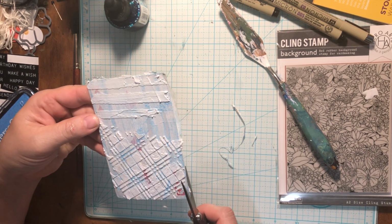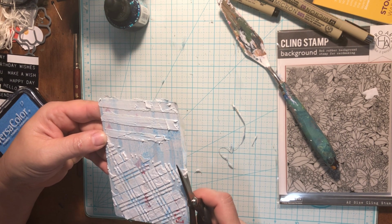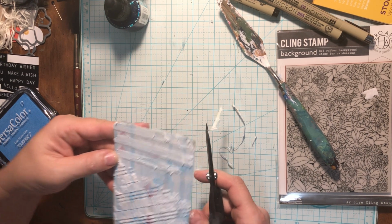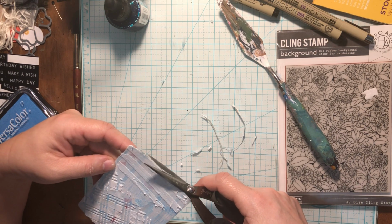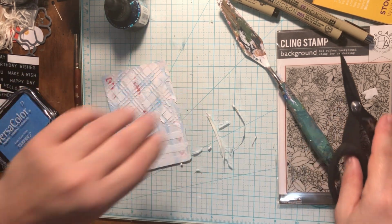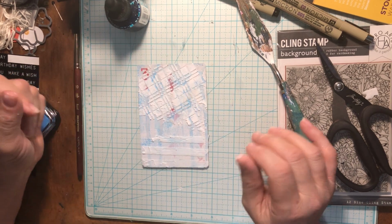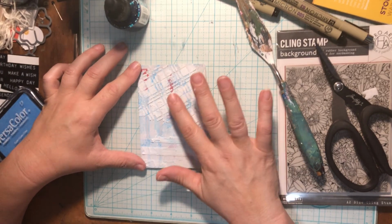Now, we still got to get the music and the black mark making on here. So I need to figure out how I'm going to do that. I probably should have done my speckling after that. Would have made more sense, wouldn't it? Just so excited to try to get it done. All right. So that's what we've got so far.